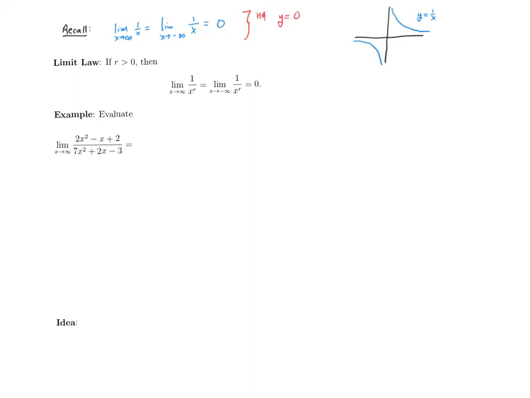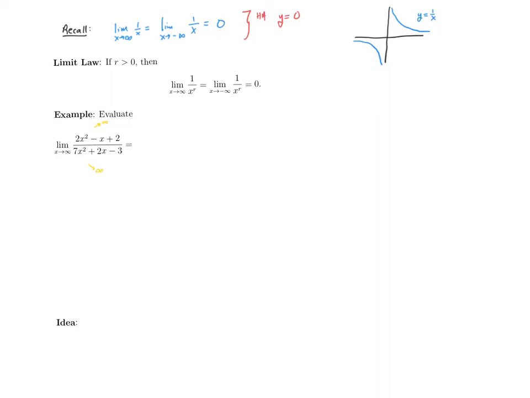And let me give you a little bit of intuition with this example. If we were to just think about what's happening individually in the top and the bottom, i.e. applying our limit laws that we previously discussed, there's a small issue. If you look at the top individually, it's going to infinity, and the bottom is individually going to infinity. Large inputs to either of these give you large outputs. But we don't really have any meaning associated with infinity over infinity.